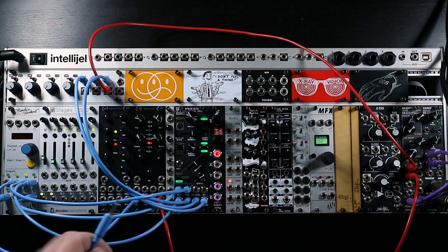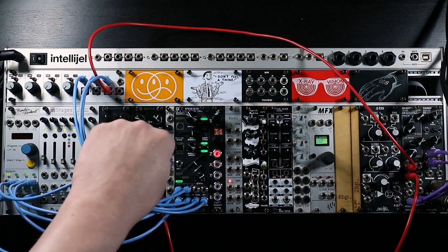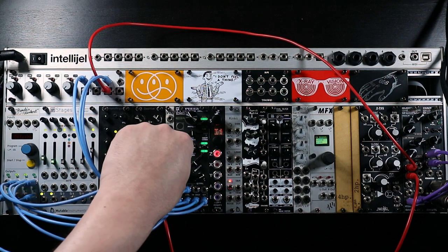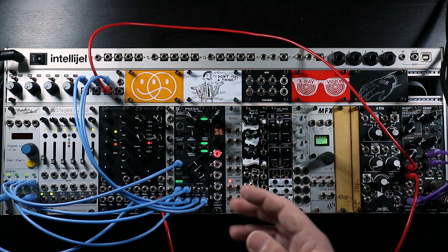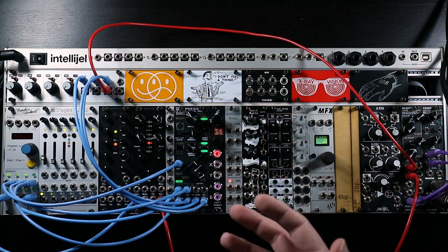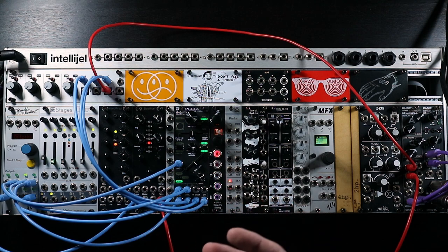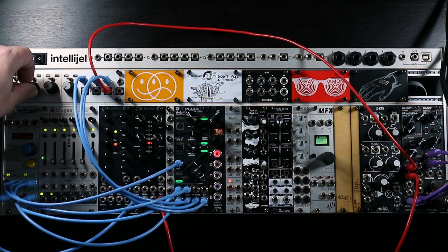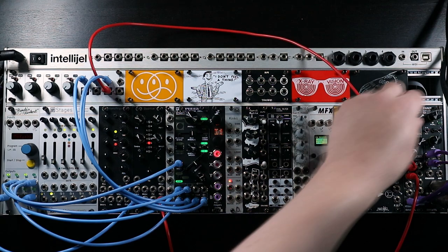And then I've got my shape mode set to ring mod, and I've also got a slower slewed random source going in here, which is pulling up the ring mod on some sections, which is giving me that sort of grit and distortion. Then I have my octave output. My octave oscillator is set to an octave down, so I can use that as a sub, which makes sure that the bottom end holds together even when we have those sort of more modulated things going on there. And we combine that with the kick.